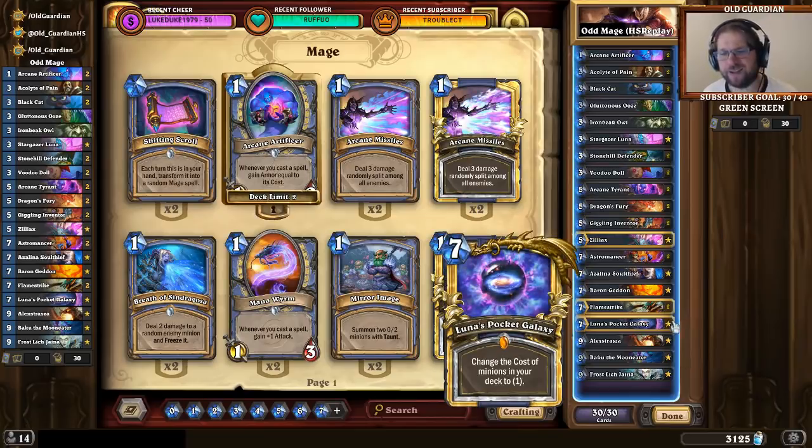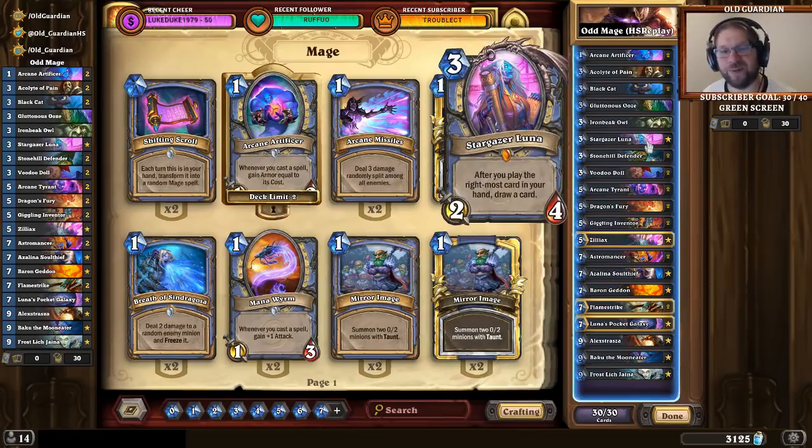there's a hilarious combo in this deck by the way. Luna's Pocket Galaxy: make all minions cost 1. Stargazer Luna: after you play the rightmost card in your hand, draw a card. So if you can pull off that Luna's Pocket Galaxy and then play Stargazer Luna and start just jamming stuff on the board, that can be a very powerful swing.